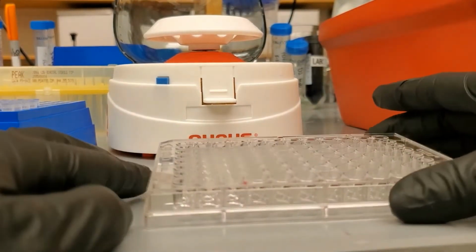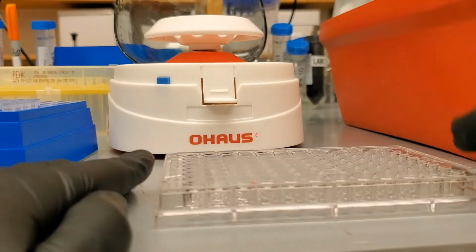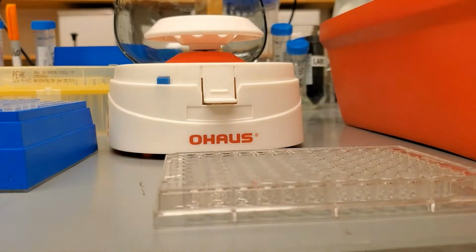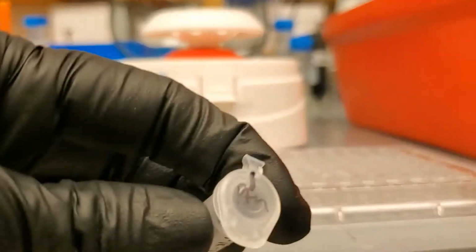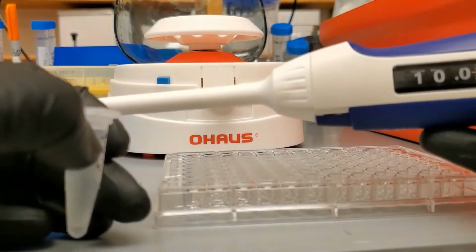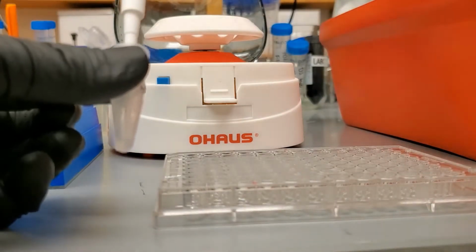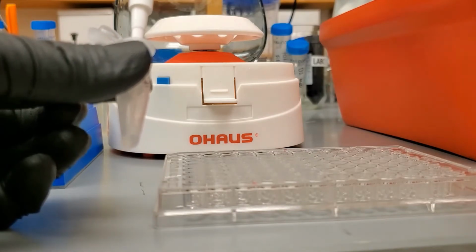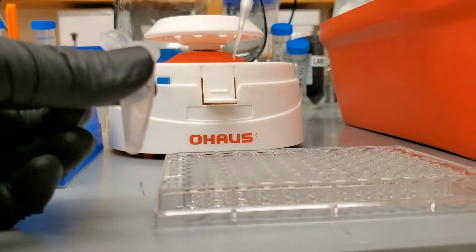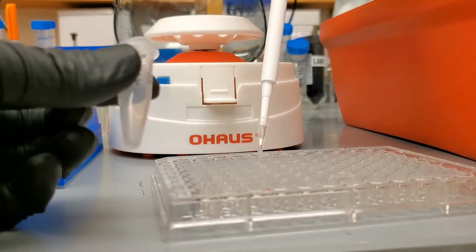After loading my protein ladder, I'm going to go ahead and start loading my actual diluted samples. So starting with my sample 1, and same, 10 microliters of each. So pipette up and down, and then add your 10 microliters to each well.